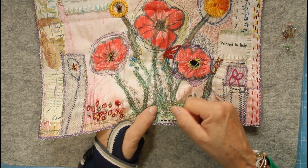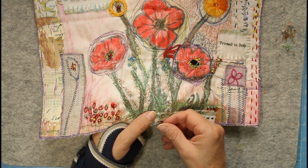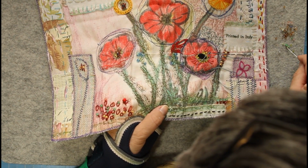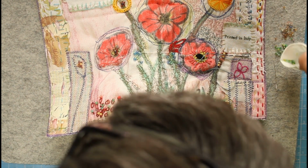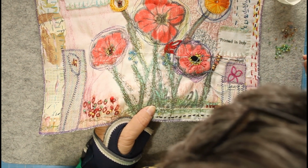I'm sorry if you can't see. We can't focus in any more with the big camera. Let's put a few more in. We haven't got much of a mix there. Let's tip them out on there.